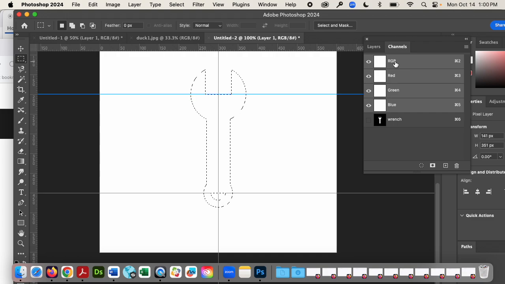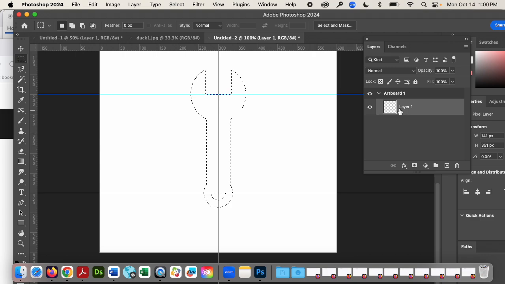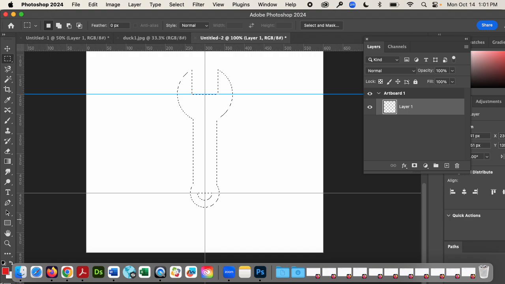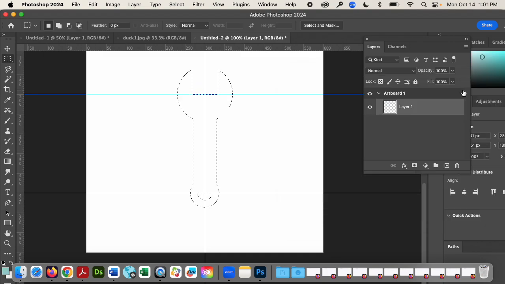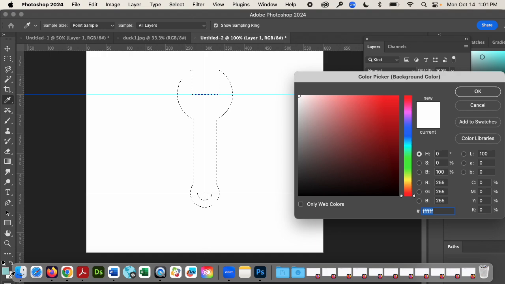But at the moment, what I really should do is switch back to layers and make sure I have a layer that I can put some color. So what I suggest you do is you go and pick 2 colors you like. I have red and white, but I'm going to actually take 2 shades of blue. Double click in here.